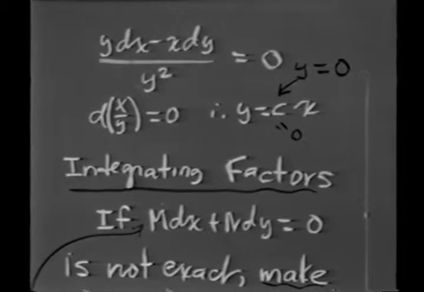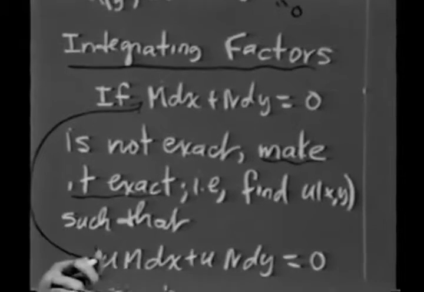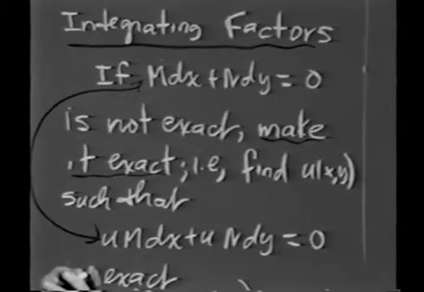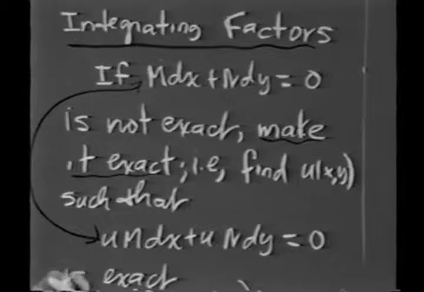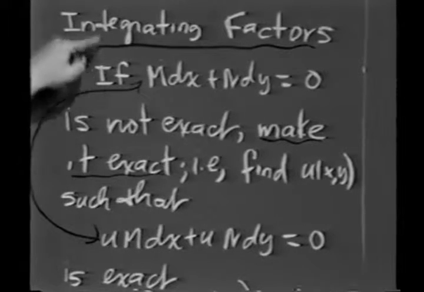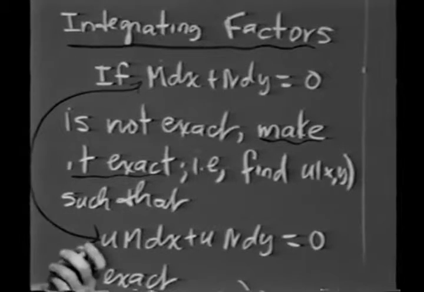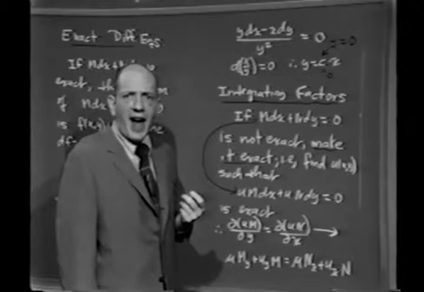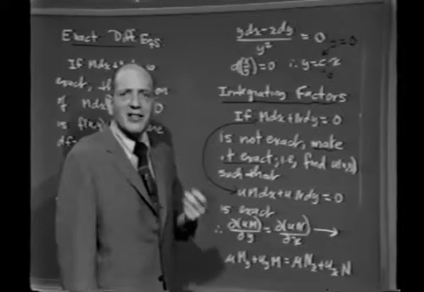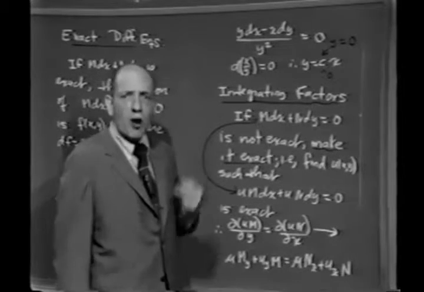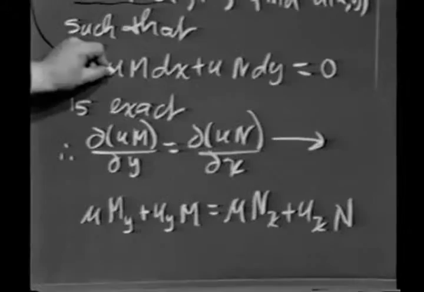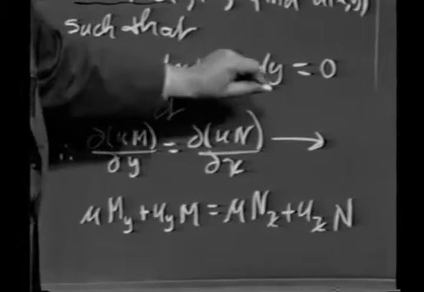The problem is this, though. It turns out, theoretically, that if an equation of first order, first degree is not exact, there is an integrating factor. In other words, something that you can multiply it by to make it exact. The problem is that in real life, that factor is harder to find than the solution of the original equation in most cases. Namely, how would I find a u such that this was exact?